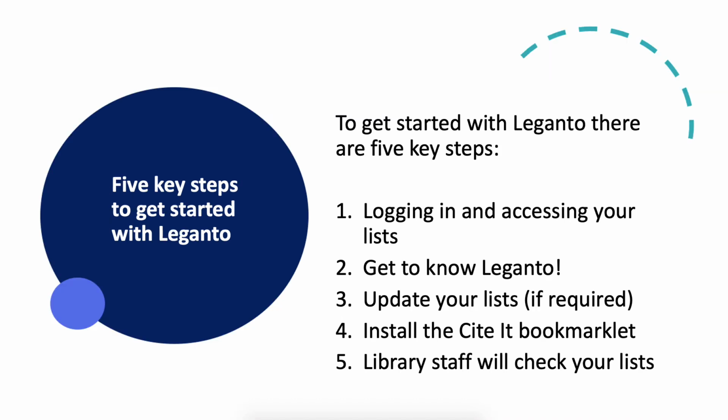So this video is going to talk through our 5 key steps for getting started with Leganto. So we're going to talk about logging in and accessing lists, getting to know the system, updating your lists if required, how to install the Cite-It bookmarklet, and what the library will do with your reading lists.